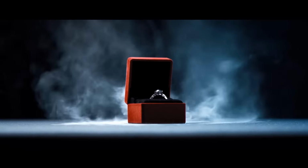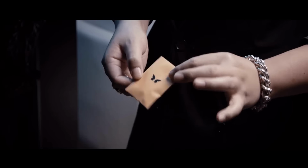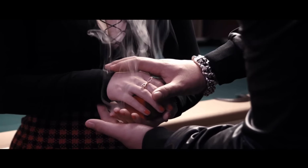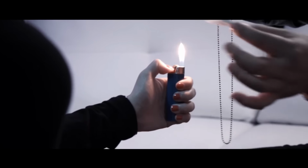The Vanishing Ring isn't just a trick. It is a self-working, versatile tool that allows you to cater the magic to your own routine. It is an elegant, yet powerful device that allows you to vanish the ring and make it reappear however you wish.